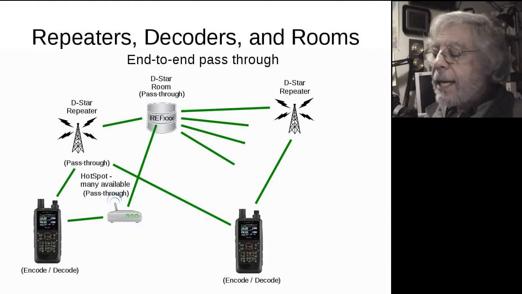The neat thing about that is, with a regular repeater, if you want to have this repeater talk to that room, everybody on that repeater talks to that room. Whereas if you have a hotspot, you can make your own decision. Well, the local repeater is sitting on 30 Charlie. I want to talk to 29 Charlie. And so I can connect my hotspot to somebody else, have a separate conversation locally instead of going through the club repeater. So there's that.